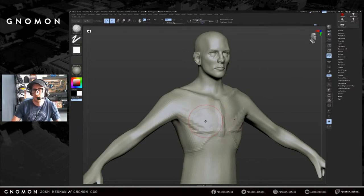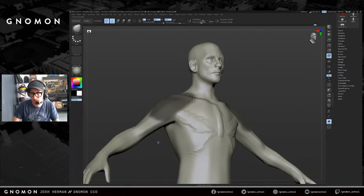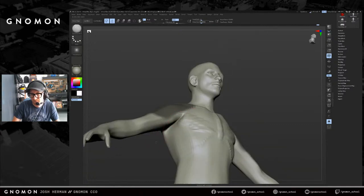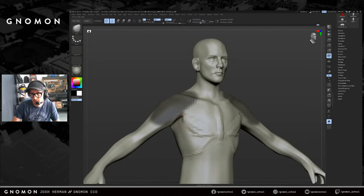But noting that the chest specifically is a pushing muscle, right? It's pushing, so that means it takes the arm and pushes it forward. So it's actually pushing the arm. It's not connected to anything else except for just right here. What that means is I could mask this off. If I wanted to, I could carve this in a little bit more. I could actually get some of these overlaps.